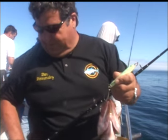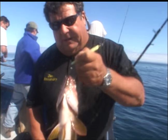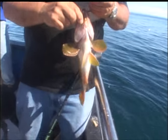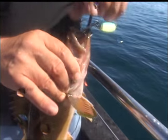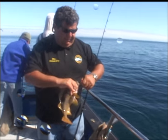He ate that magic middle jig. Just a nice little bite like that. It's a great fish. Looks like a Johnny Bass. You see, he really wanted it. He got two of the three hooks right in his mouth. Probably had three all at one time. We'll go ahead and just take the hooks out of this guy and drop it back down.